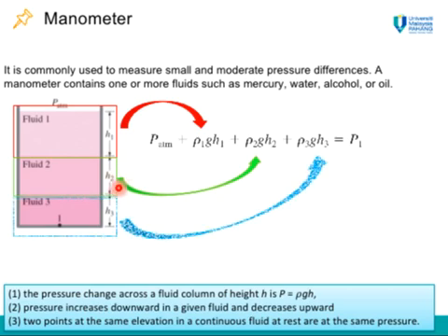And then we go downward again, so we have to add the pressure due to fluid 3. The pressure from fluid 3 equals the density of fluid 3 times gravity times the height of fluid 3. Then we settle at the point of interest, which is at the bottom of this container, point 1. This equation also means that the pressure at point 1 is due to the atmospheric pressure plus the pressure from fluid 1 plus the pressure from fluid 2 plus the pressure from fluid 3.